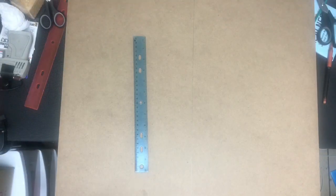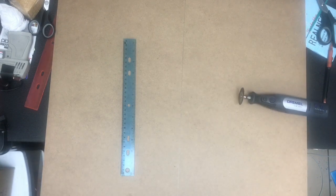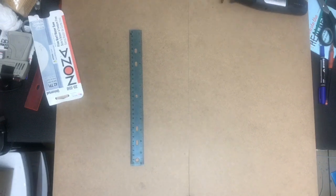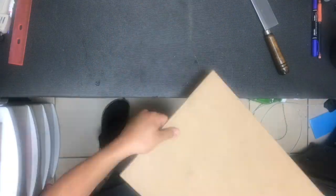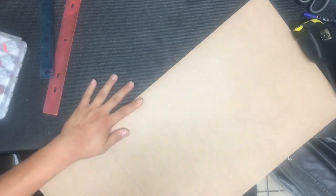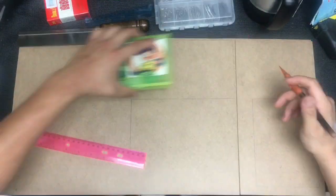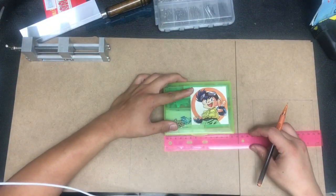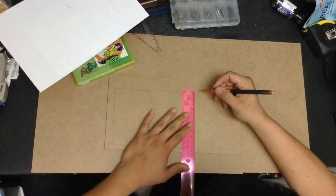Okay, so here I'm just gonna cut this cardboard in half, and then I'm just gonna cut it to the size that can fit in my tools box. So if I need to carry it, then I can straight put it into my tools box. And now I'm measuring all the sizes for my tools box, like the parts box, the parts case, whatever.